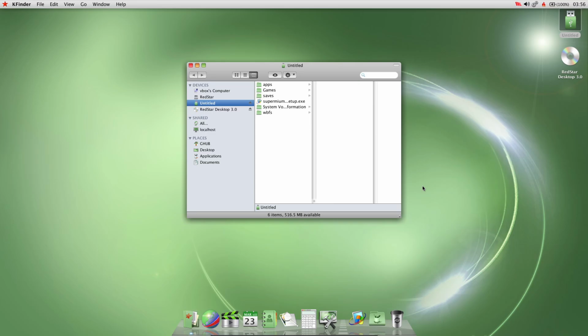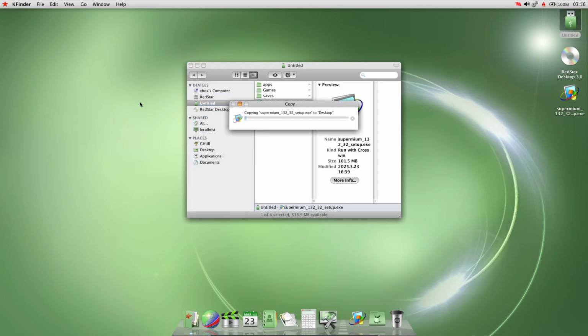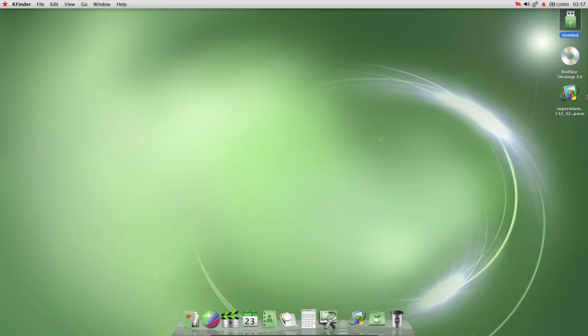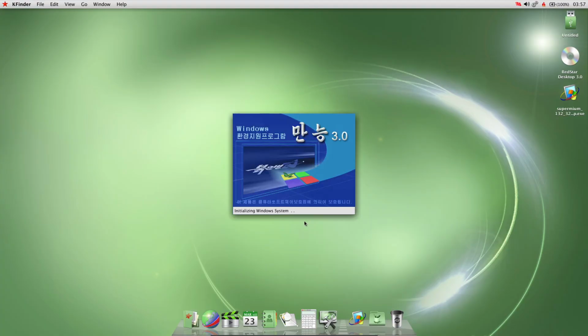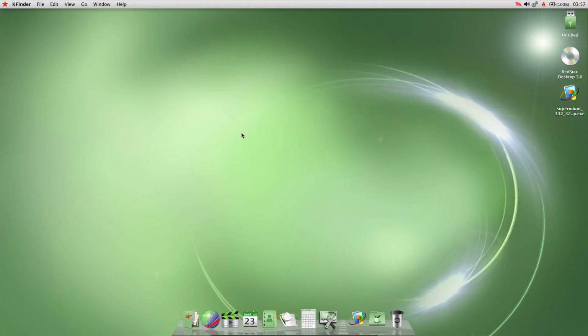So I put the Supermium exe file on a physical flash drive, and then I added it to the virtual machine, and it didn't recognize it at first, but after a restart it did. So now we have the exe over here finally. So let's just drag it over to our desktop, and we finally have the exe that we wanted to try. Great. So let's launch the application and try to install Supermium this time, because Firefox did not work.